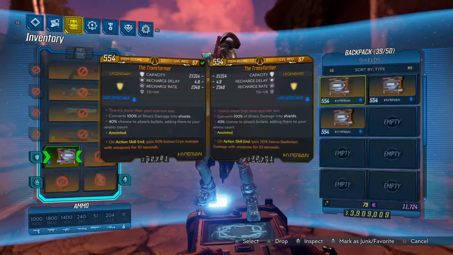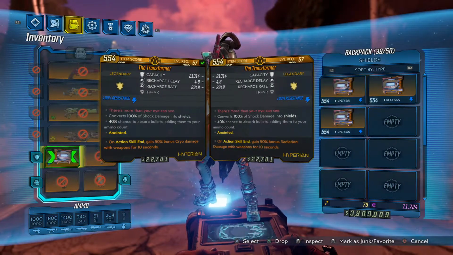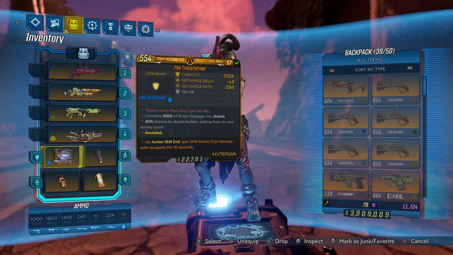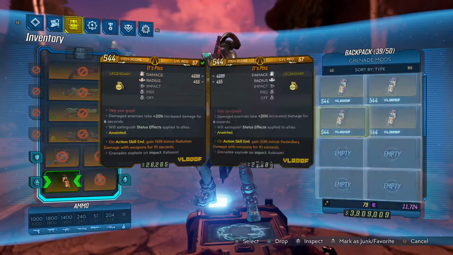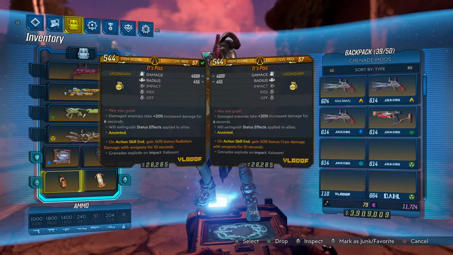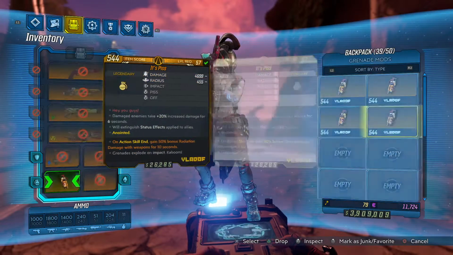For our shield, we're going with the Transformers with ASCs. Now, these are really good defensive shields because of the absorb chance and the 100% of shock damage returns as shield. You can use an Old God if you want to go offensive, but I highly recommend Transformer for the defensive take of this build. Now, for a grenade, really doesn't matter. I like to use the Spis if I want to increase my damage in the ties, because it does do that. With the ASCs as well to get more damage.